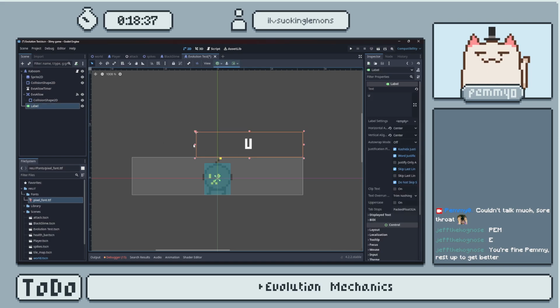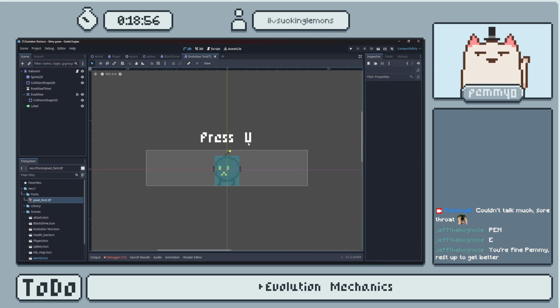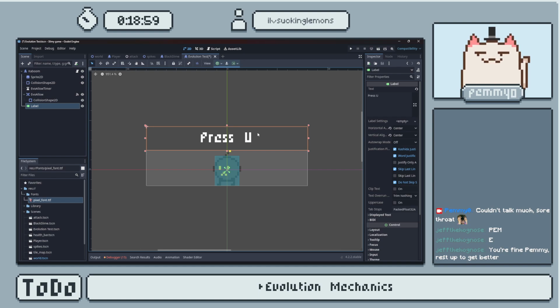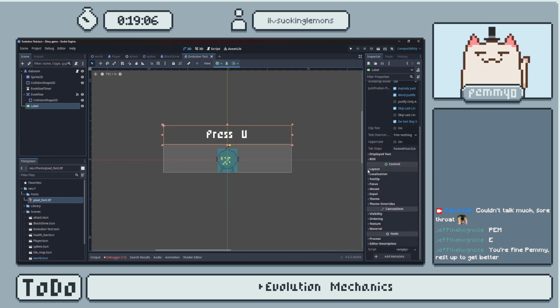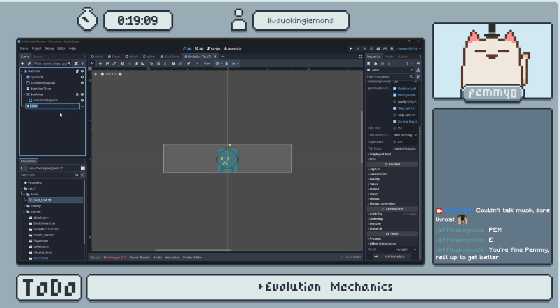So, I am going to make a label to indicate that, hey player, press U to consume. Maybe that's a little bit too much. Let's say just press U. Is that clear enough? I think it is. So, what I'm gonna do is, can I hide this? I think I can. So I'm gonna hide this by default. Maybe not from here.